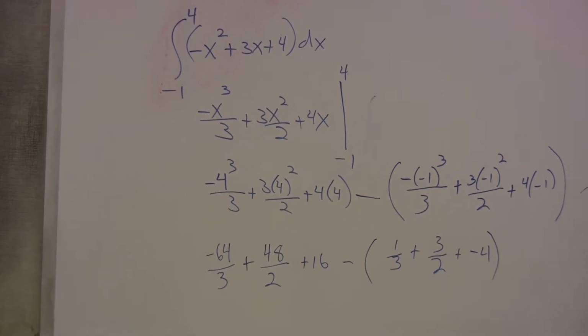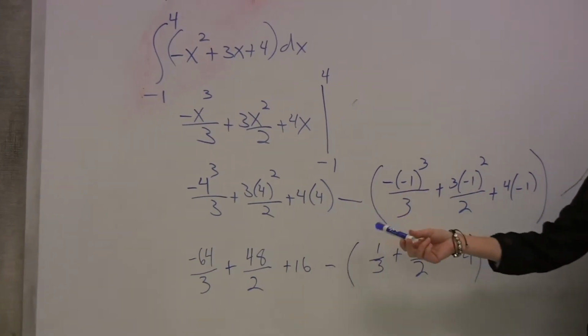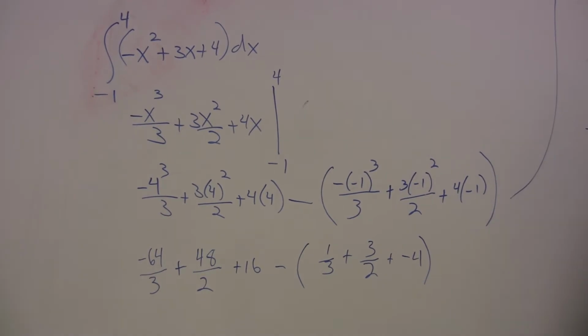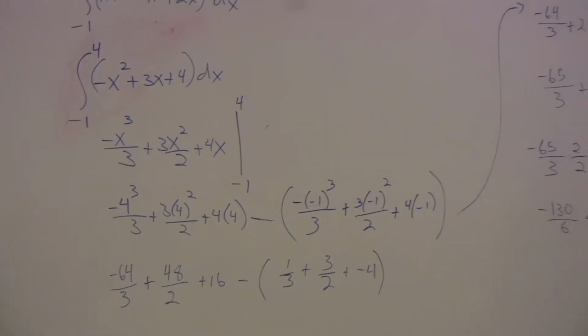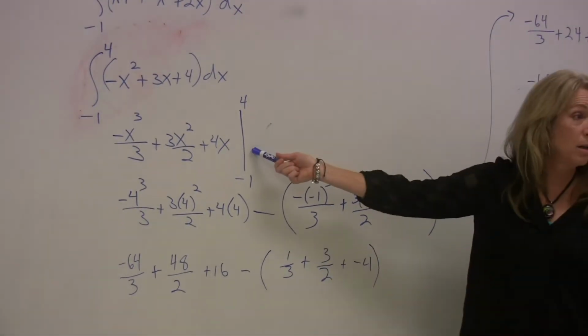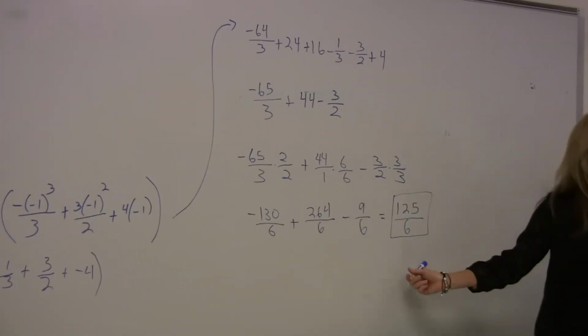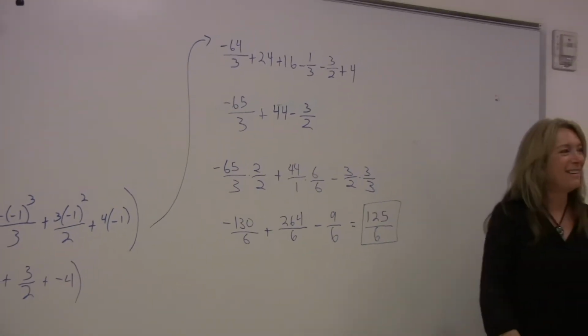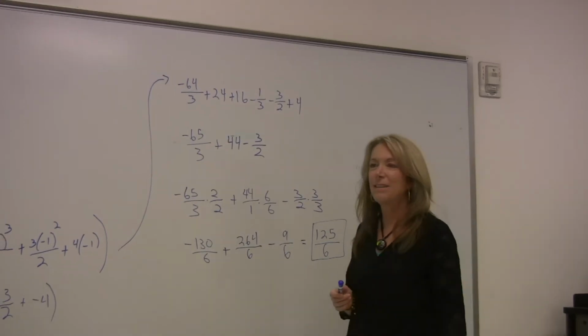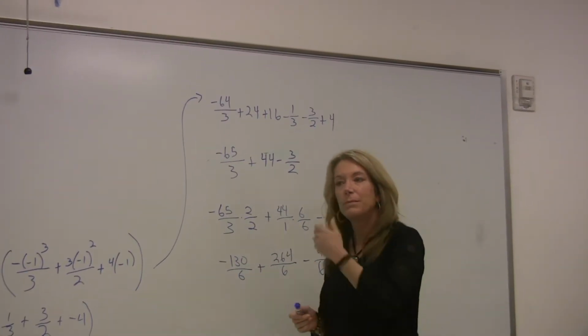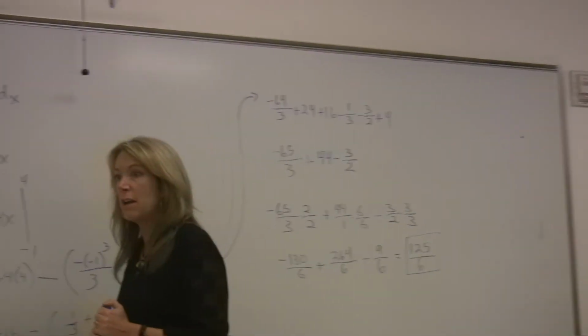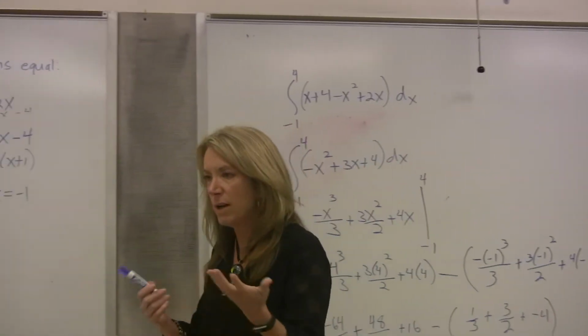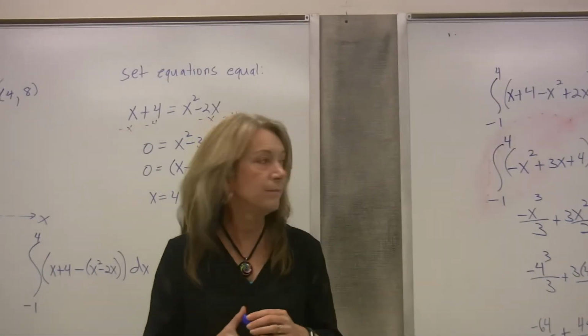But once you get to here, which order you decide to combine things is totally up to you. I'm not that picky about it. The main thing is I don't want you to go from here to here without me knowing how you got there. Yes. You want us to be simplified down to one term? Yes, when you're evaluating an integral, you should just get one answer, so it should be one fraction or one number or whatever.